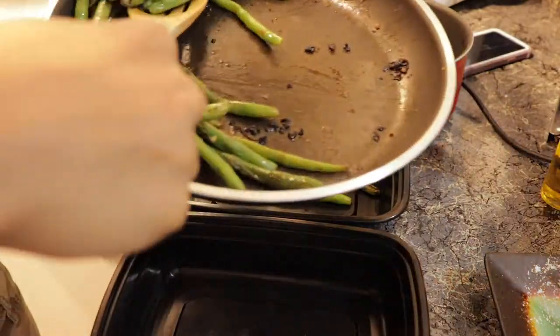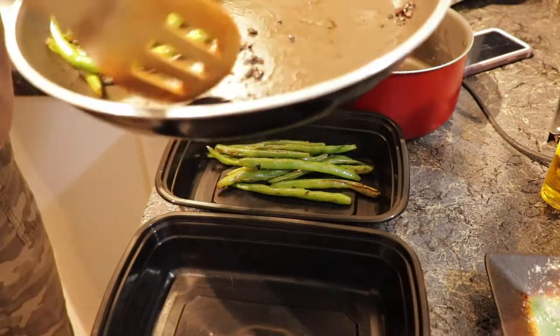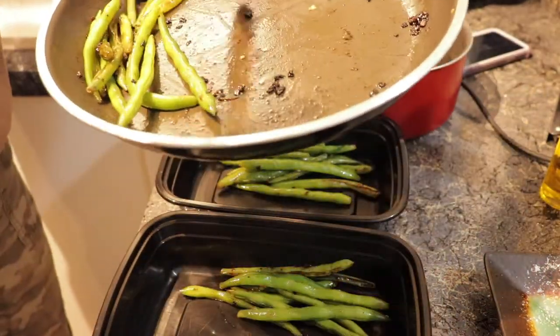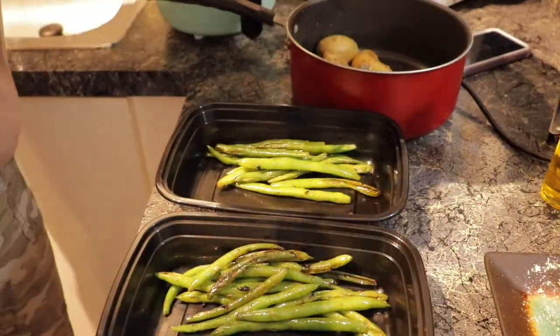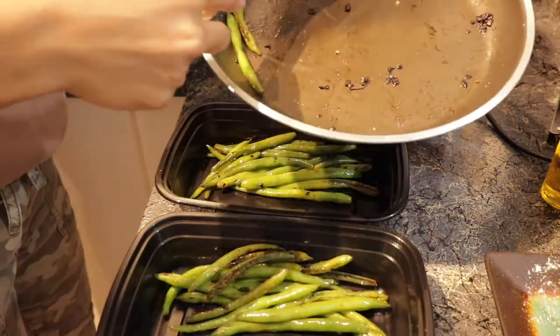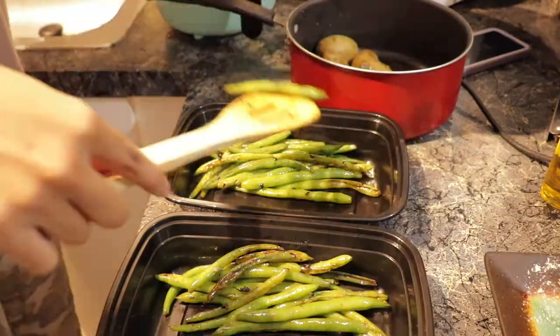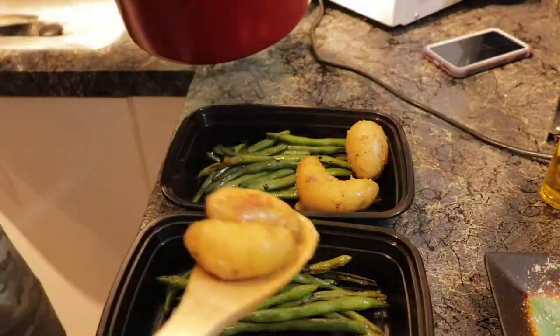So right here, I'm just preparing these little plates with the remainder of the food, just so that way I can already have some little plates fixed for lunch the next day or dinner the next day. I always try to make enough food to where I can at least eat it for like 1 to 2 more days afterwards, because who wants to cook every single day? Not me.